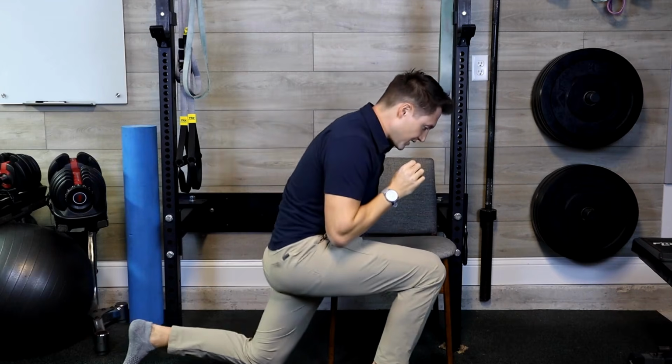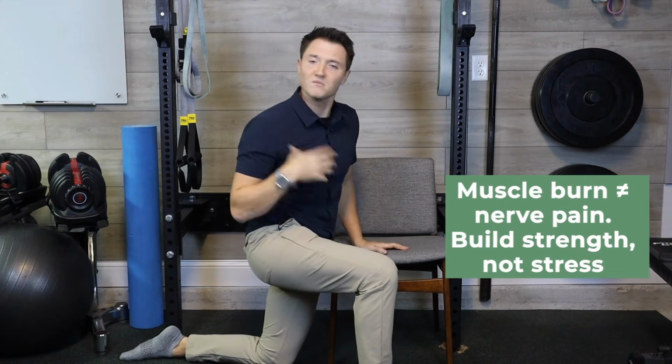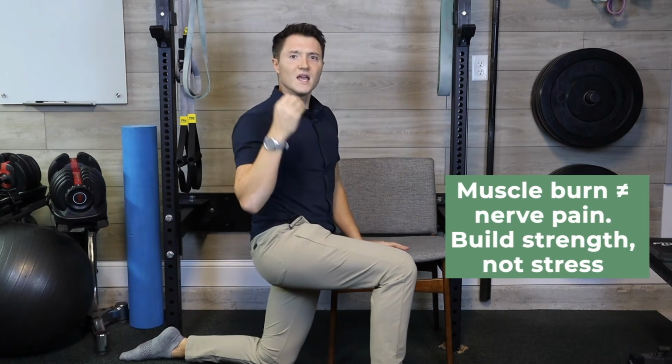And love it, I mean hate it, because it's gonna cause a lot of burning in your legs, but not nerve burning, muscle work. We need to get that muscle. So no pain, but improved strength at the same time, that's a win-win. I mean, you've gotta know that that is useful for you. And utilizing these exercises, I've seen people not only get better, but prevent surgery and prevent injections, and that's key, right?